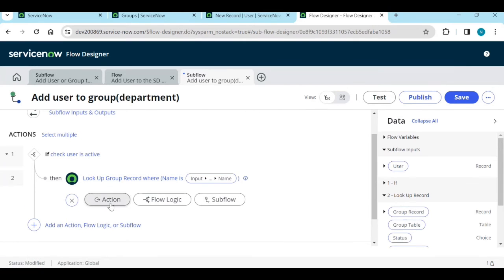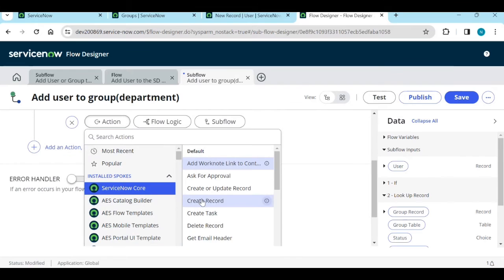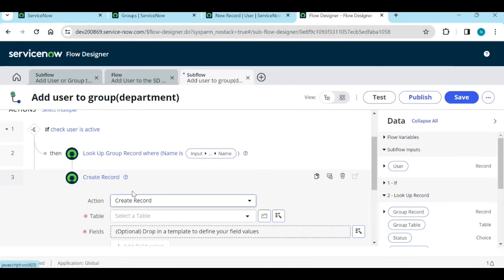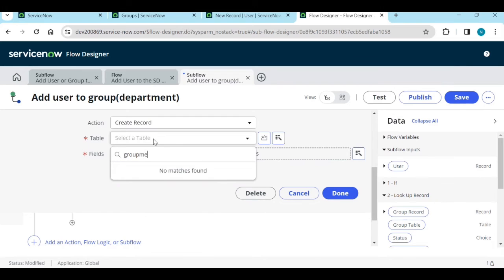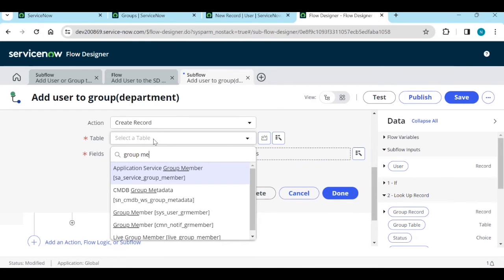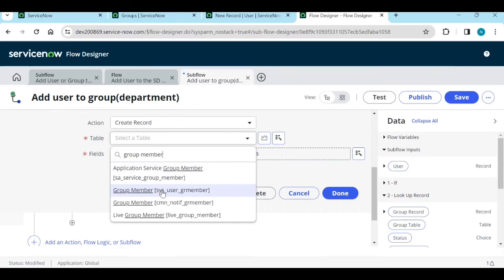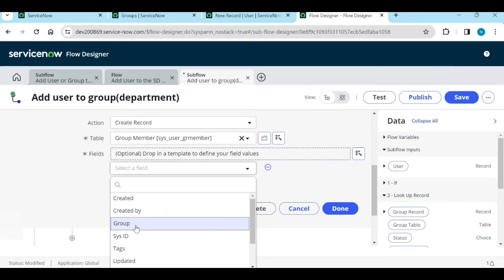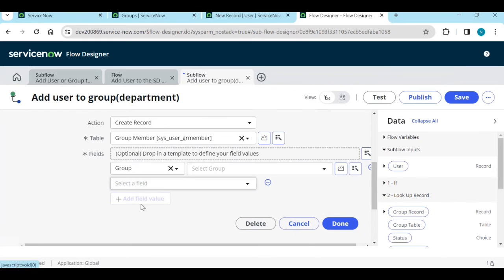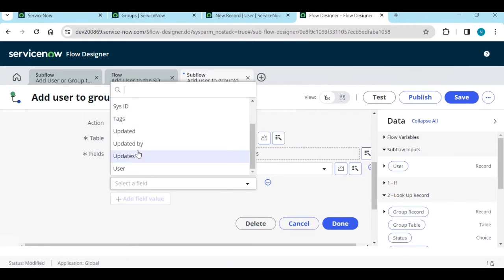And then I will add a user to the group: create record, table group member. So here my fields are which group it is and which user it is.